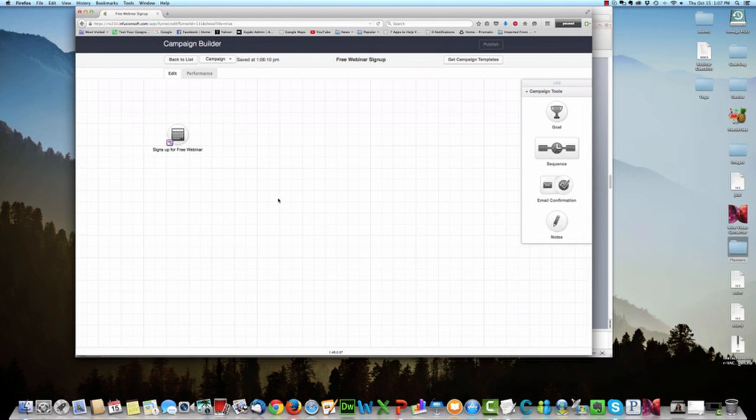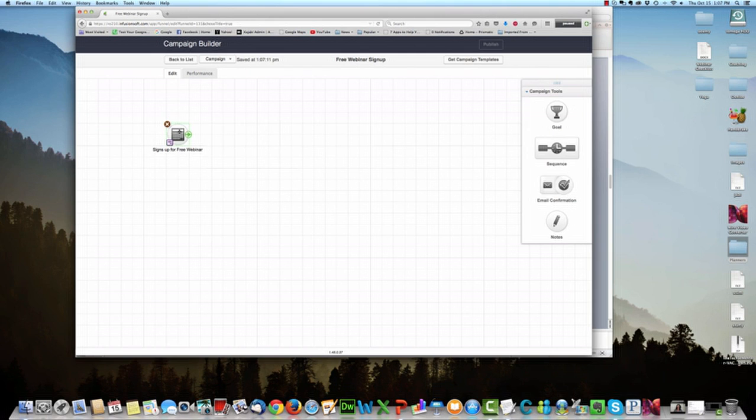Okay, so my point is that when you create the goal, it also creates the container, if you will, to achieve that goal. You could see that it gave me the ability to point to the product that somebody purchases, or allows me to create the email that I would put the link in that they could click to achieve the goal. So for this one, we're just doing a sign up, okay?